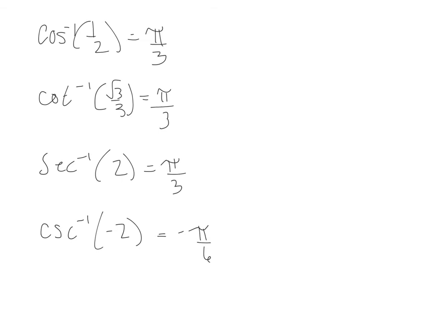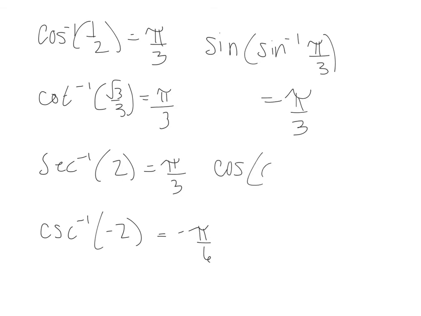And pro tip, in some questions you might get a question like, sine of the inverse sine of, say, π/3. Just know that any function of its inverse function of something is always going to be that number. So the sine of the inverse sine of π/3 is just π/3. The cosine of the inverse cosine of π/3 is π/3, and so on. Within the restrictions of that function.